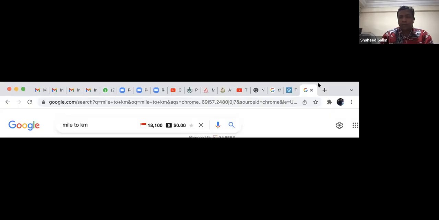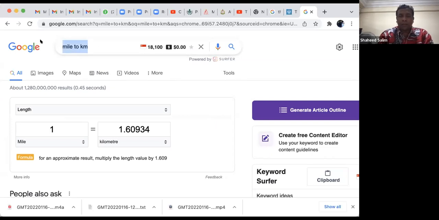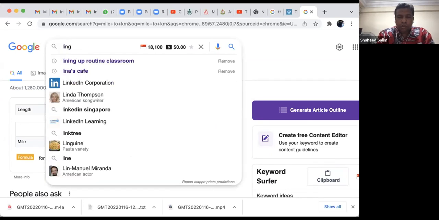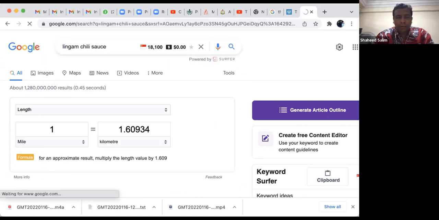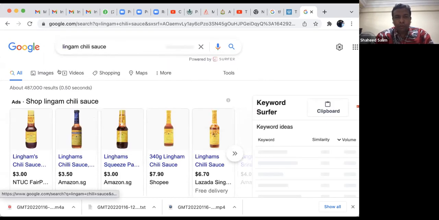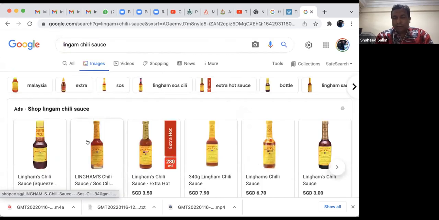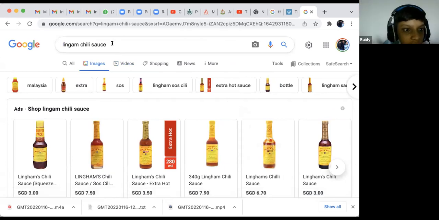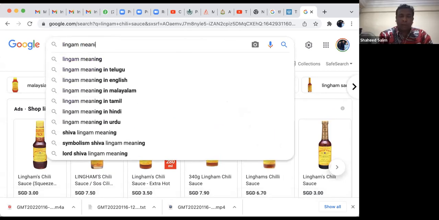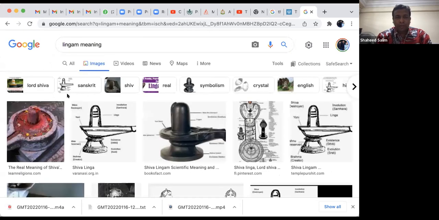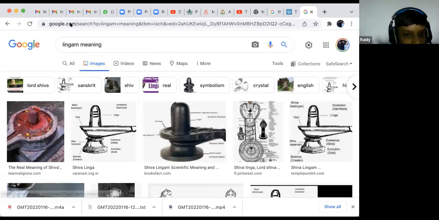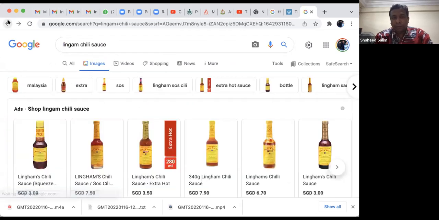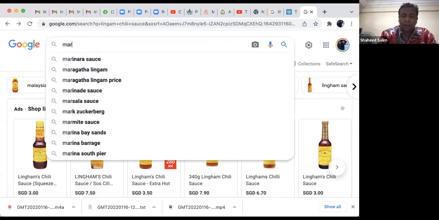Can you see the screen? So now let's say, for example, I put lingam sauce, chili sauce, lingam chilies. Okay, have you seen this one before? NTUC, you buy, very nice, right? You have seen before. But you know what's the meaning of lingam? Very spicy. It's actually not very spicy. It's actually the male private part. So why they call the name the male private part? That's why you must know. Some of it you must know the meaning. So Mary Magdalene.